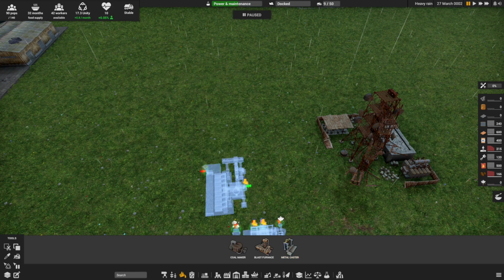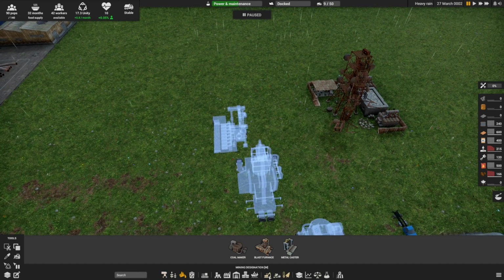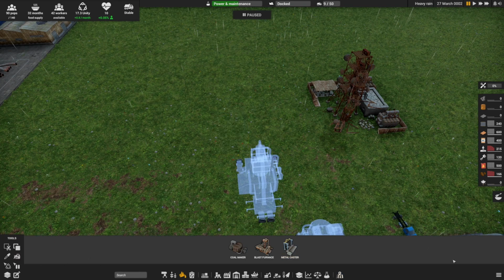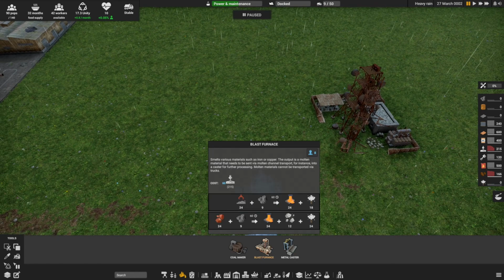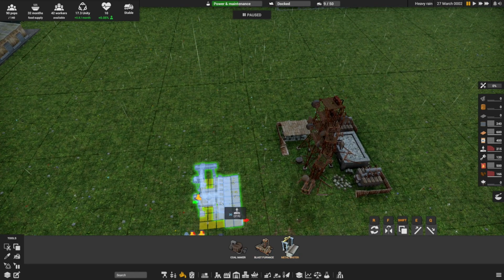Actually, do we want to potentially do it in the other direction instead? Where's my demolish tool? There it is. Okay, that's new. I believe it was on this side, or I'm used to it in a different game. Let's metal cast to this direction. I think that's going to be a little bit more space efficient.